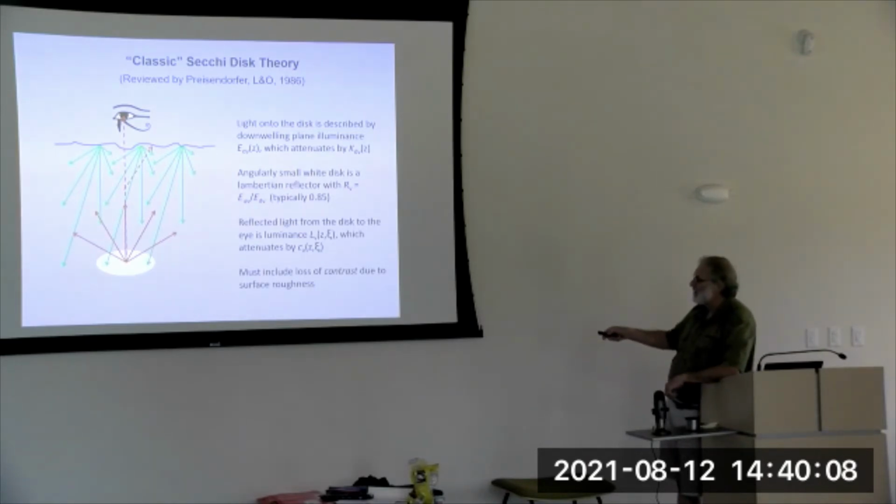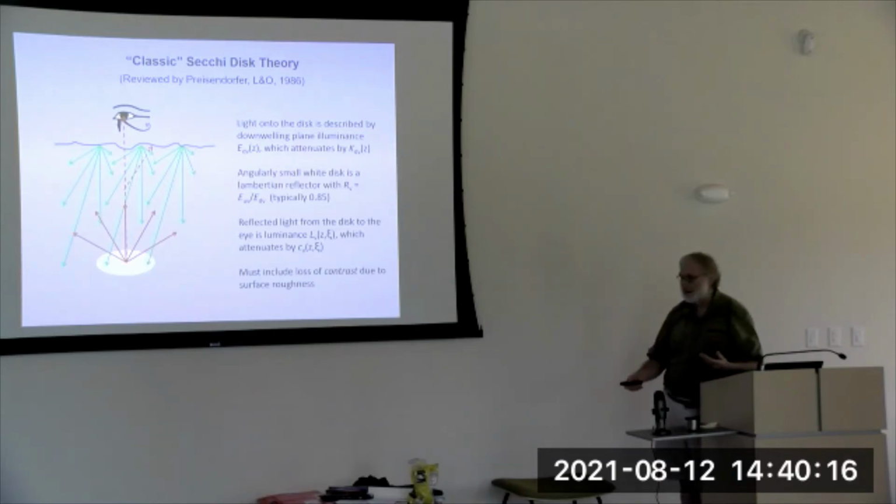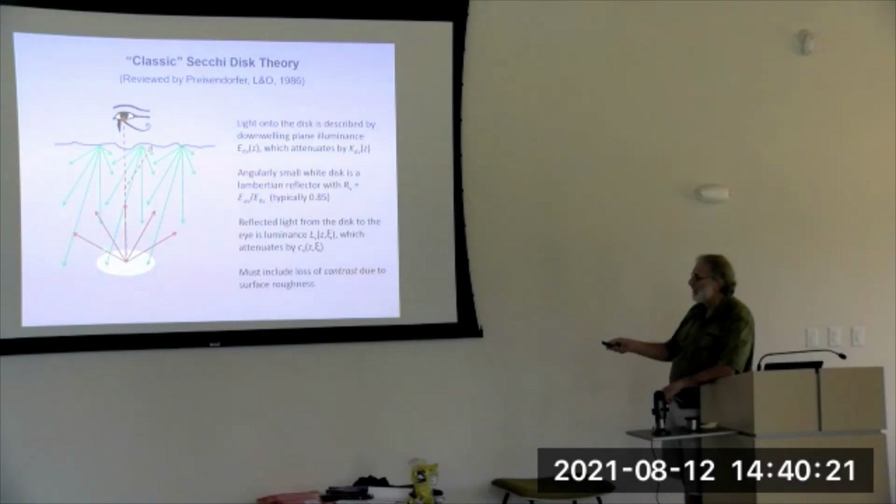So that radiance gets down here, it illuminates the disk, and that's basically ED, and it is decaying with depth like KD. Then that irradiance onto the disk reflects off in all directions because you hope this thing is a Lambertian reflector, but there's one little path of that that makes it up to your eye, and then these paths over here go off somewhere else, so they're not being seen by you. So this radiance is decaying as beam C, and the downward irradiance is decaying as KD.